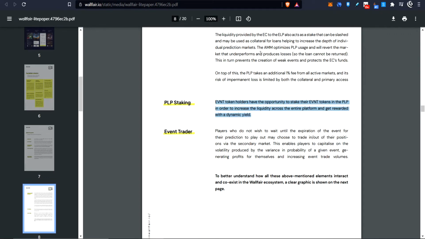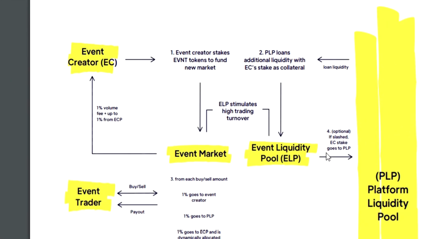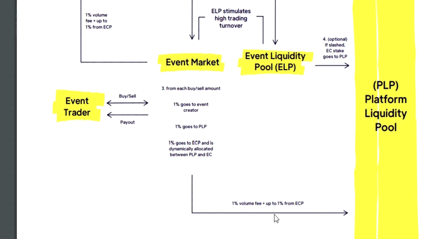You can stake those LP tokens into the event and try to get some more fees. I'll show you when we go down into this ecosystem here. This kind of explains it pretty well. We have an event creator, he decides to create some market. He seeds it with some money and some tokens, the EVNT token, and he's going to gain 1%, and he's going to try to get traffic there, get people to come and check it out. Now there are some other people who decide to offer some liquidity to this pool as well, like I said, and then they can stake that PLP token into this liquidity pool staking so that they can get their 1% fees, right? Now I'm not sure exactly why they need to stake it.